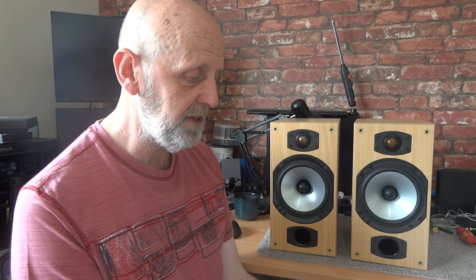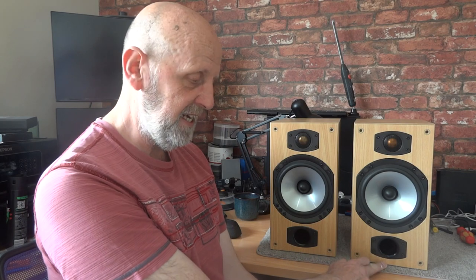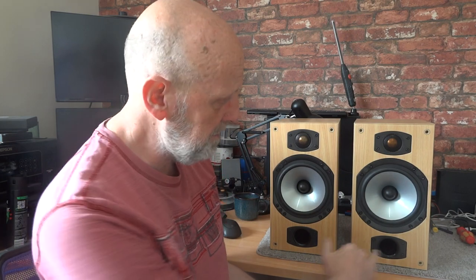These are actually made not too far from where I live — about three miles down the road in Rayleigh in Essex, UK. These are a two-way bass reflex speaker with a front port, as you can see down here. Mine's a little dirty from painting, but these ports — the chamber inside — seem to be rubberized or something, because it's quite tacky. I don't know why; it may have deteriorated over the years.